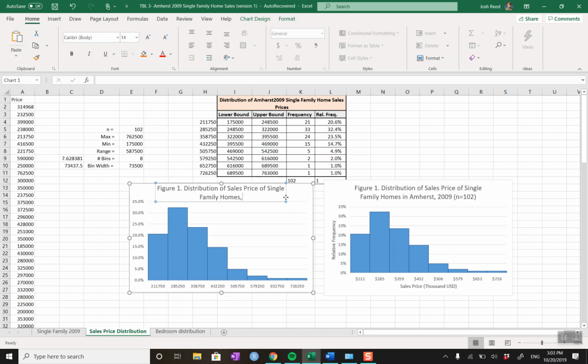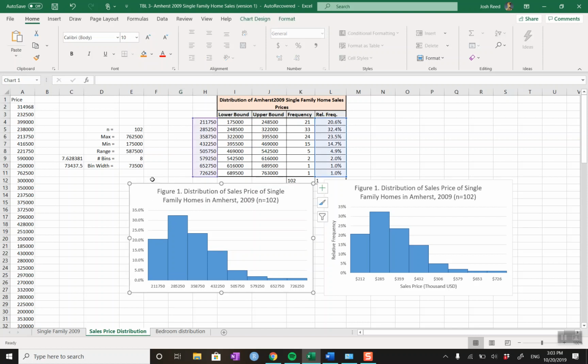Where? In Amherst. And when? 2009. How many? Well, that's going to be n equals our sample size, and you can find that right here. 102.